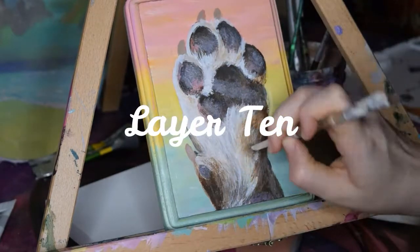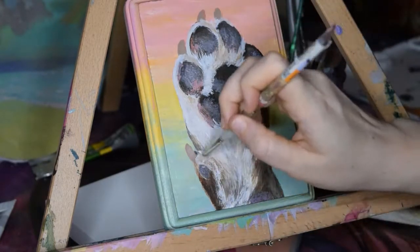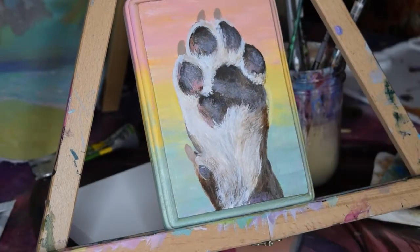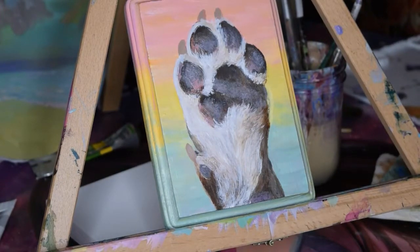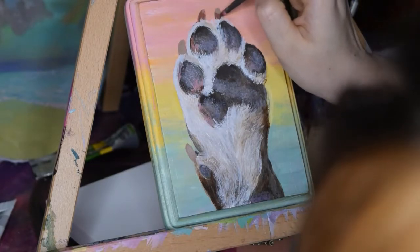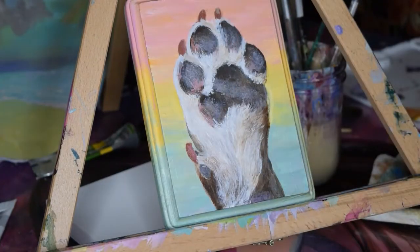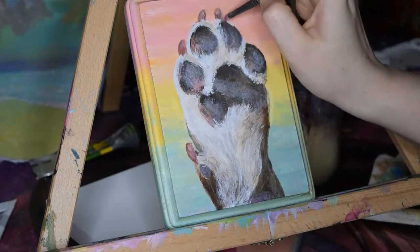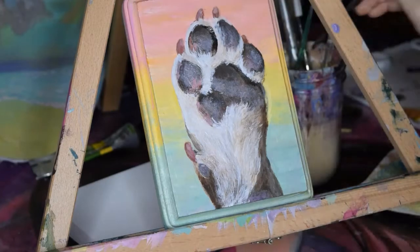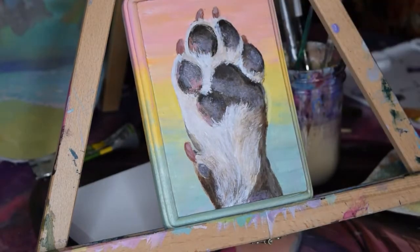Layer 10 is more of the same — adding final highlights and deepening shadows and overthinking things, making mistakes that I have to undo, questioning my career choices, wondering if I should learn how to oil paint instead even though I'm afraid of it, and thinking about lunch. At some point when I'm painting I'll know I'm close to being finished when I've either overworked an area so many times that I feel stuck in a Groundhog's Day loop with it, or sometimes magically when I feel satisfaction when I look at my piece. That one's few and far between. But at this point I'll usually decide on the little details to finish up the painting and maybe walk away for a little bit to really let my brain decide if we're done or if we're about to go off on this piece again.